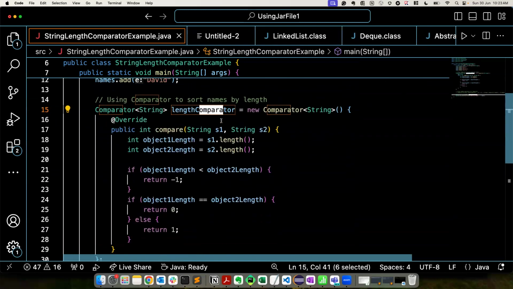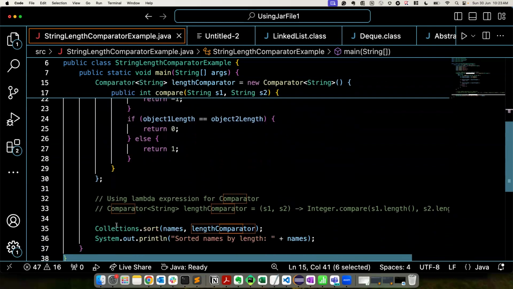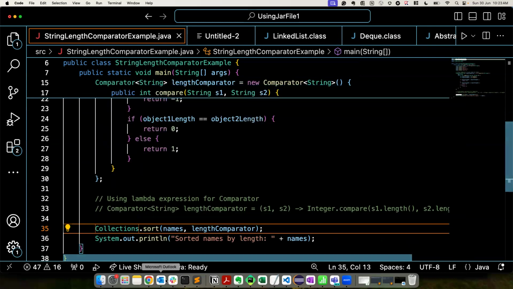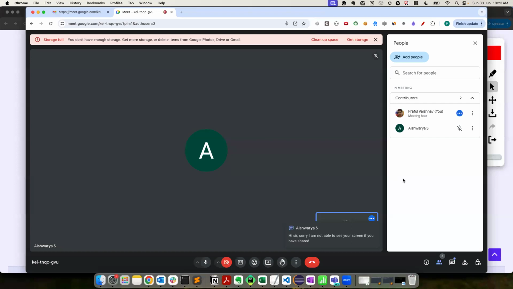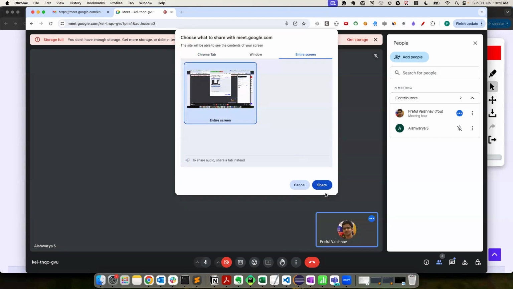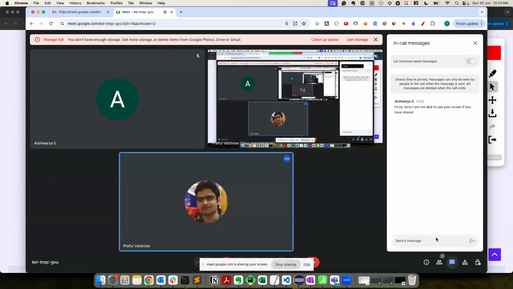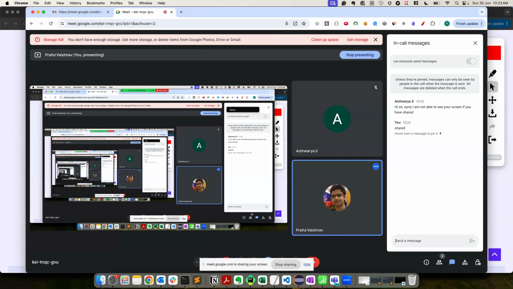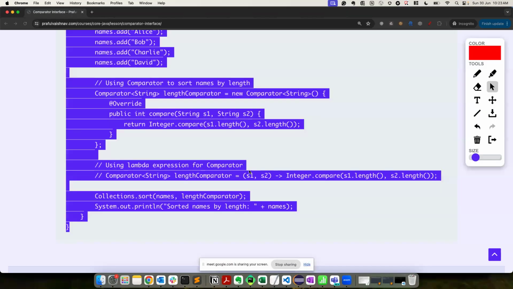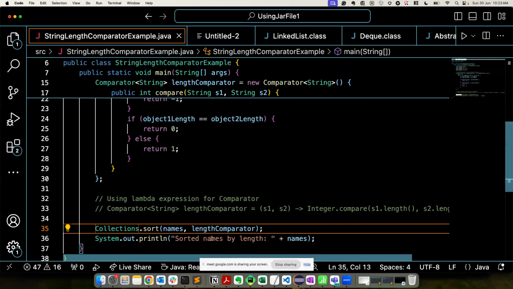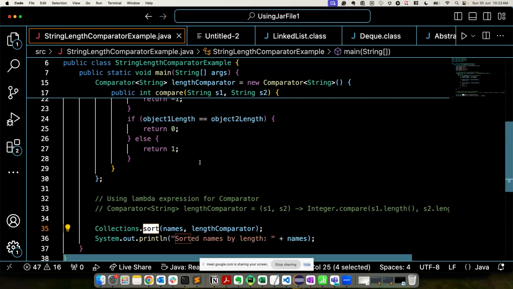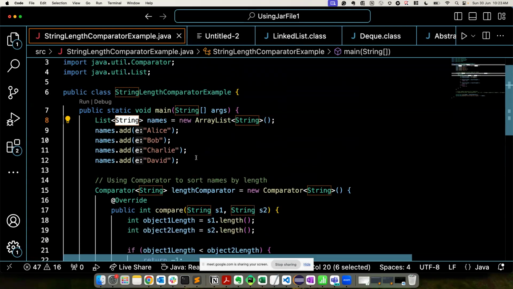Now where to use it? We have to use it in the methods which are expecting a comparator. Okay. We are using Collections.sort to sort a list of strings based on the length.